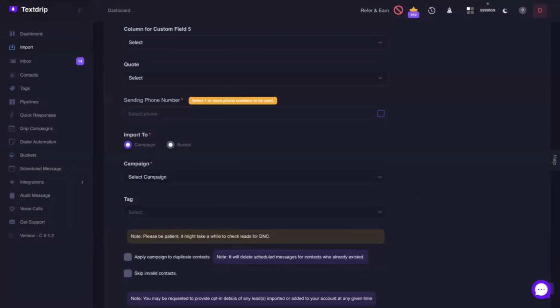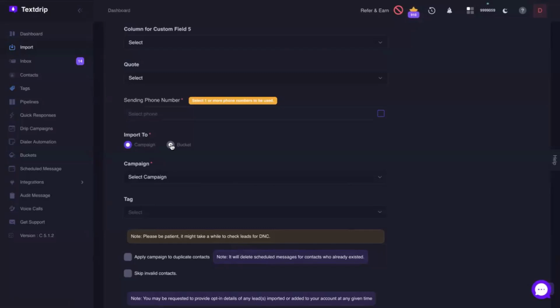For larger CSV files, this can make responding back to all of your leads less manageable, because potentially so many people can respond back at the same time, and you can possibly miss out on a lot of important messages. On the other hand, if you select buckets, now your leads are going to get distributed according to the times that we made within that settings. So not everyone would get that campaign at once. This will allow you time to properly respond back to each and every one of your leads.